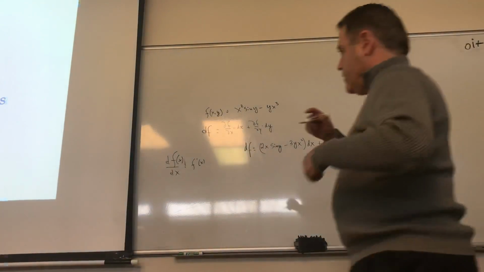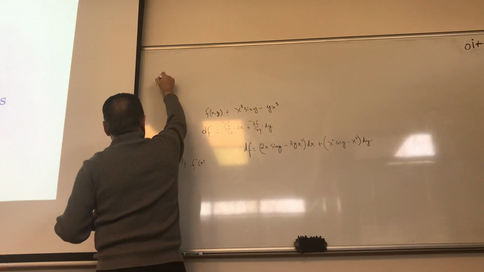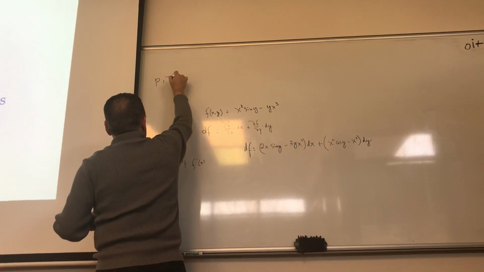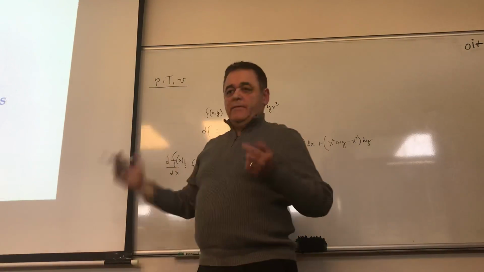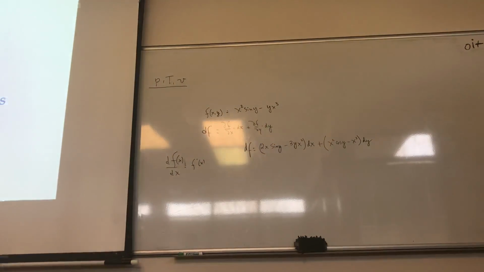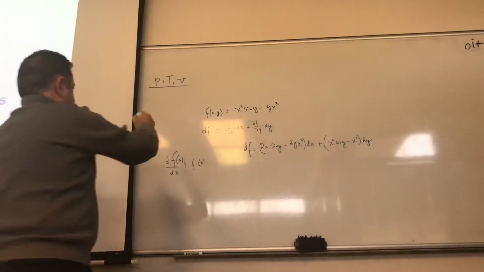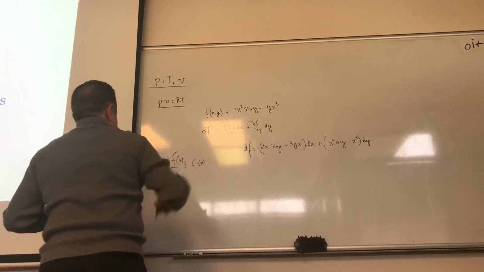And the other thing too is that everything is based on measurements of pressure, temperature, and volume or specific volume, okay? What is the first relationship that you know that involves those three variables? Ideal gas law, exactly. PV is equal to RT, something like this, right?